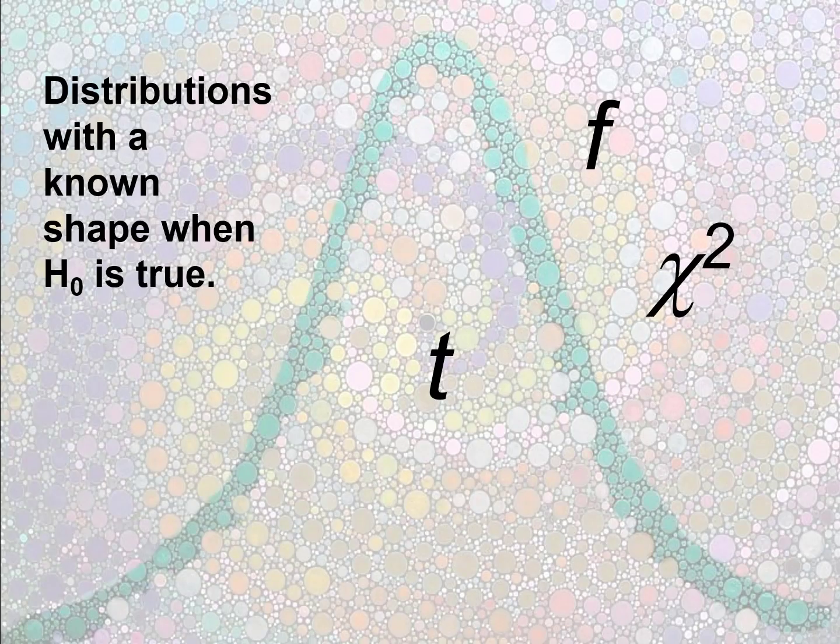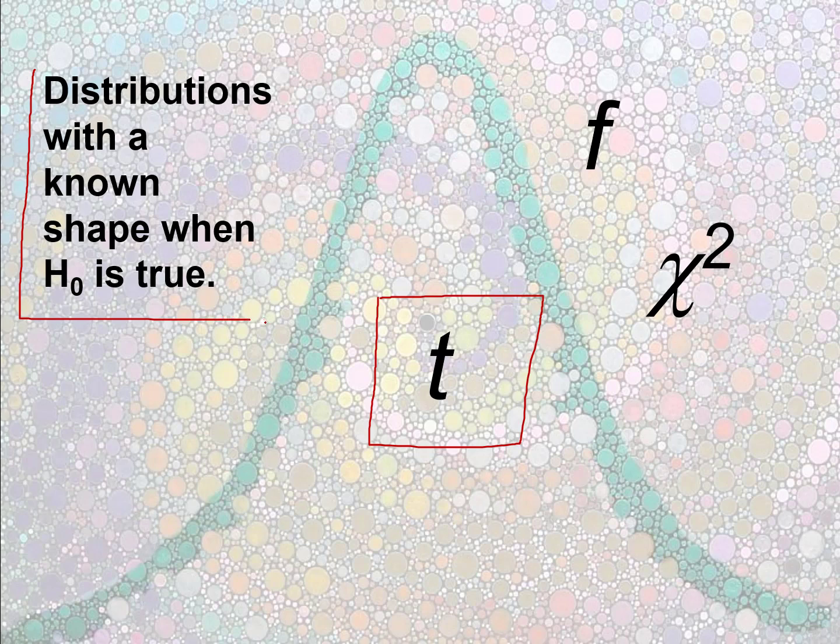Now, up to this point, all my examples of significance testing have involved calculating a t-value. And I mentioned that a t-value can be called a test statistic. That is, it's a statistic that has a known distribution if the null hypothesis is true. And because it has a known shape when the null hypothesis is true, that means we could calculate a t-value and then determine the probability of that t-value if the null hypothesis is true.